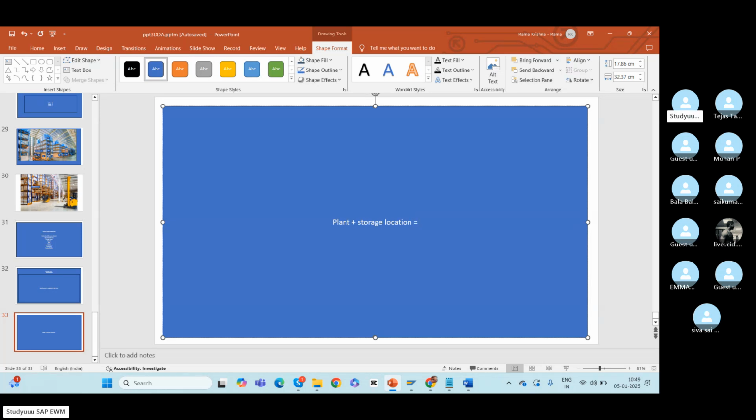Which warehouse? ECC warehouse number. Okay. Next. And mapping ECC warehouse number to... No, that is in EWM, right? That is in EWM. But in ECC only, the system needs to identify that this belongs to EWM.